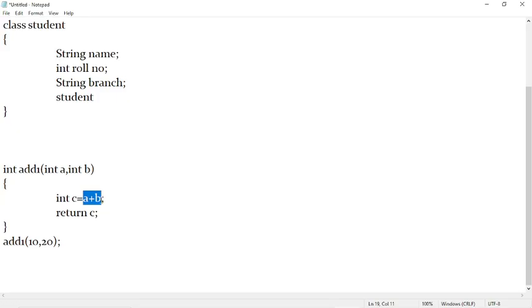Why do you think this return keyword is returning the result, the final result stored inside the variable c? What is the return type? It has the return type int. I hope you are getting it.